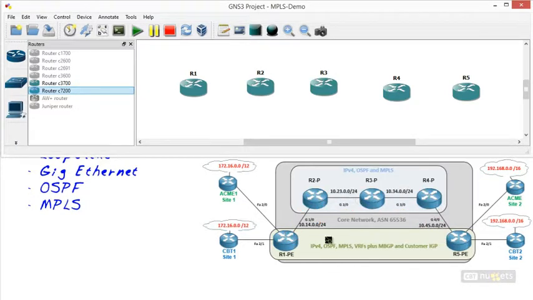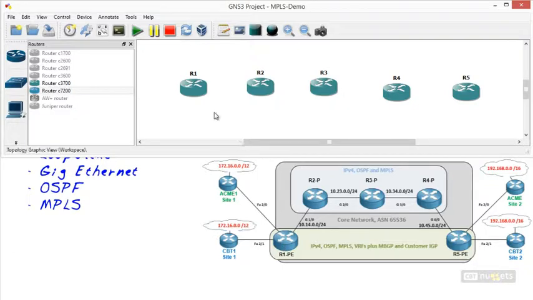Now, there are several different ways of adding those modules to these routers. For example, slot 1 and slot 2 and slot 3. And what I'd like to do is show you one method of adding those that if you follow, you can get the same results that I'm having. However, you are welcome to do it in any fashion that you want to. So what I'm electing to do is I'm going to go into each router manually and specifically tell that router, hey, in slot 2, you have a gigabit Ethernet and so forth.